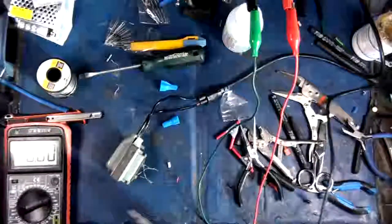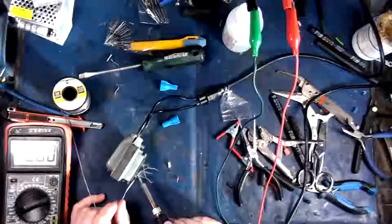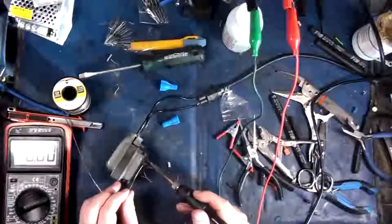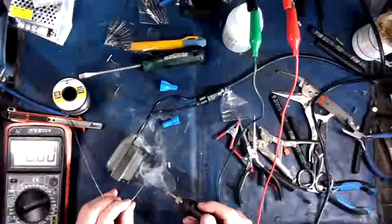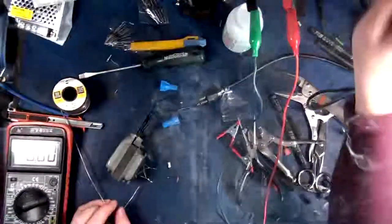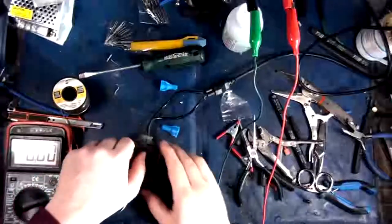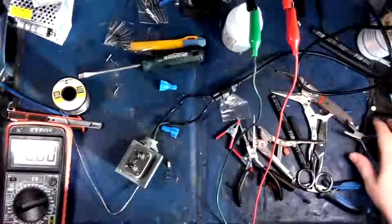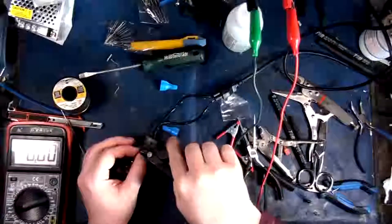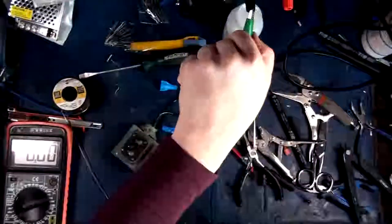Eventually we'll solder some wires on here. Don't want any caps, because again, I don't want any kind of delay. I want this relay to close as fast as possible to make sure that the circuit continues to carry electricity back to the computers and whatnot that are connected to it, so that they don't turn off. Because if your circuit is a little bit slow at switching, you're going to get a delay, and the power won't get to the device in the millisecond that is required to make it function properly. So now let's test this out.